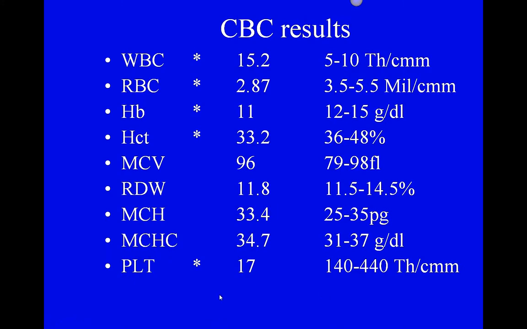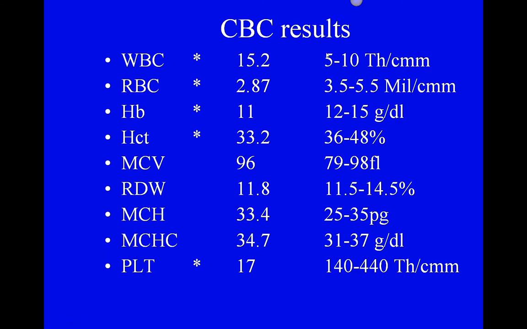So what's wrong with this person? And the asterisks tell you to look at that item and evaluate it closer. Is there evidence of infection or inflammation? You should be able to answer that question now. So I want you to talk to your screen, talk in your head. Is there evidence of inflammation or infection? What does the body typically do when there's infection or inflammation? It increases the amount of white blood cells that we have.